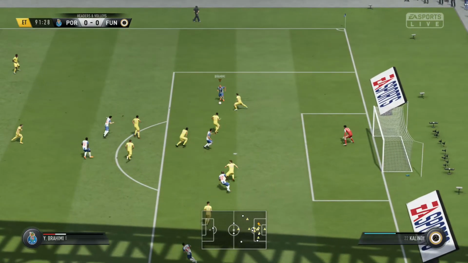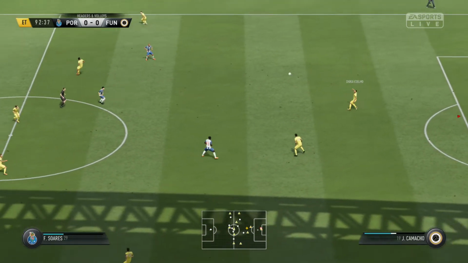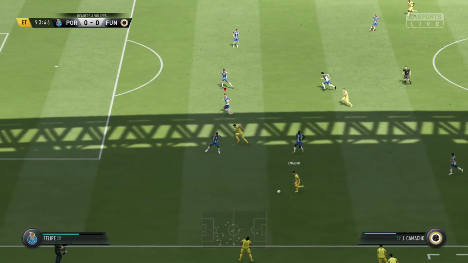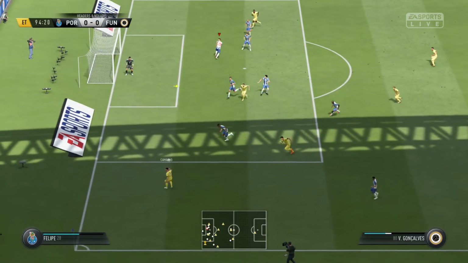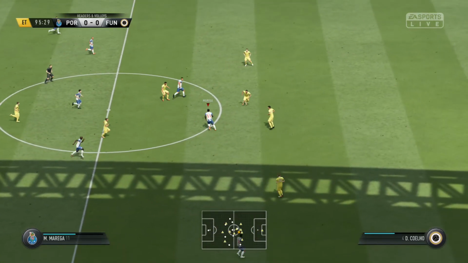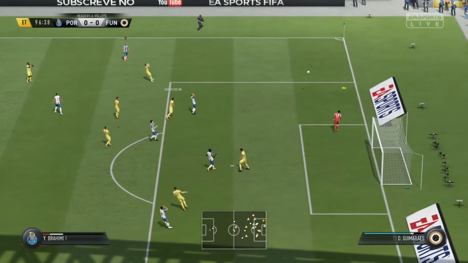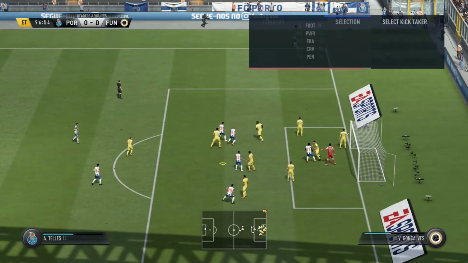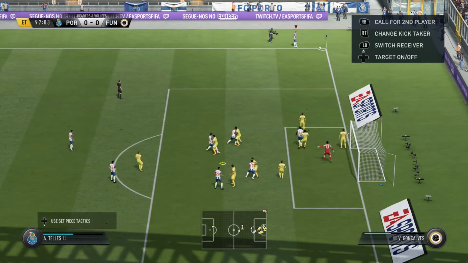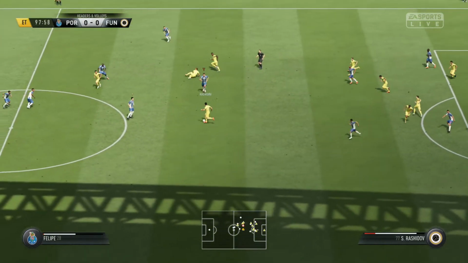Herrera. The keeper can collect this one. It's a good place to win the ball here. Delivered into the box. Put away, but not out of harm's way. Soars. Brahimi. Herrera. Oh, it's a corner. Try that deflection. That's good defending. Good interception there.